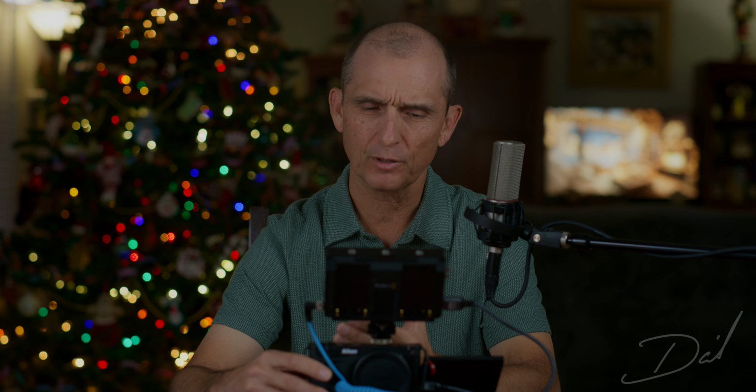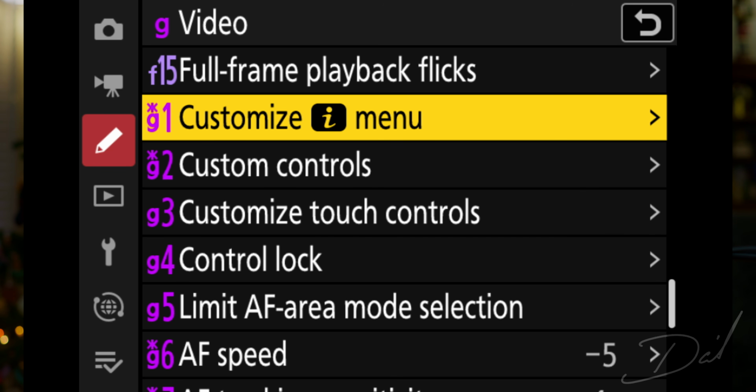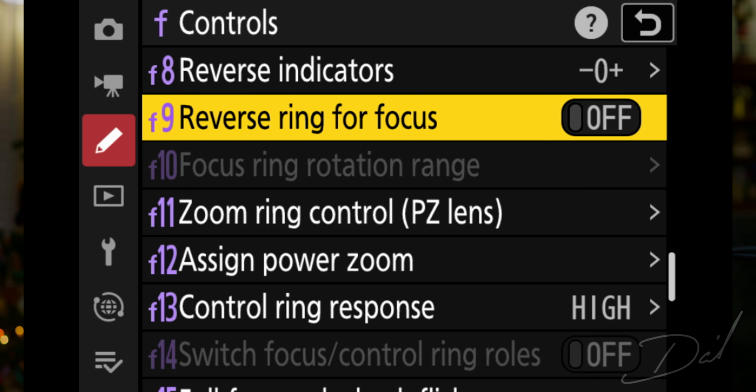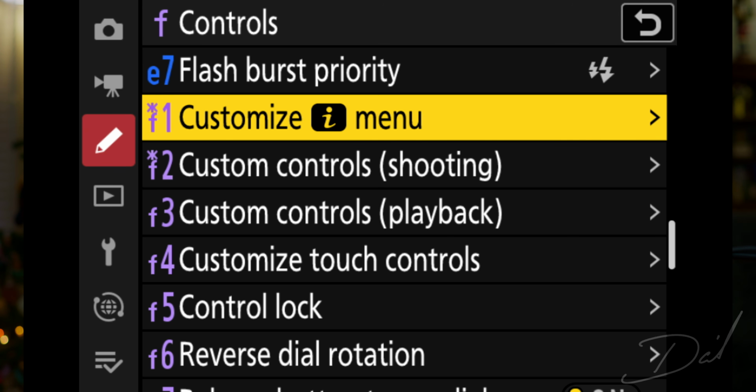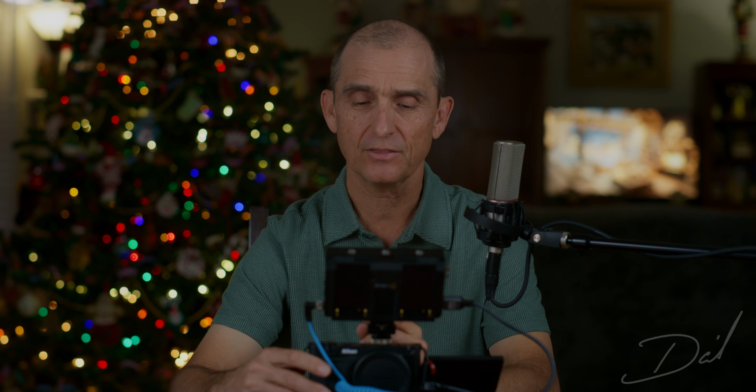But I'm going to go ahead and point this out real quick here. Like I said to you before, eye menu G1 is eye menu for video. If I go up, I need to go to F1 for the eye menu for photo. You with me? It has nothing to do with the switch on the top of the camera. When using it, it's the switch on the top of the camera. But in the menus, F is for photo, G is for video.